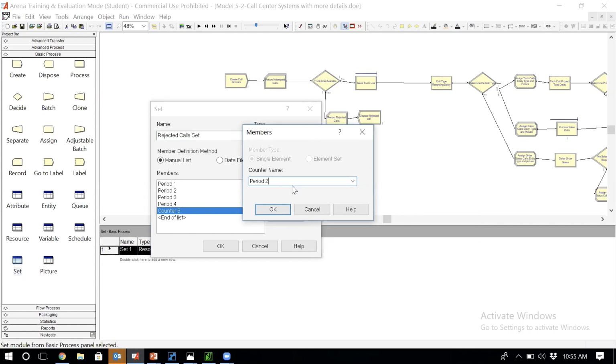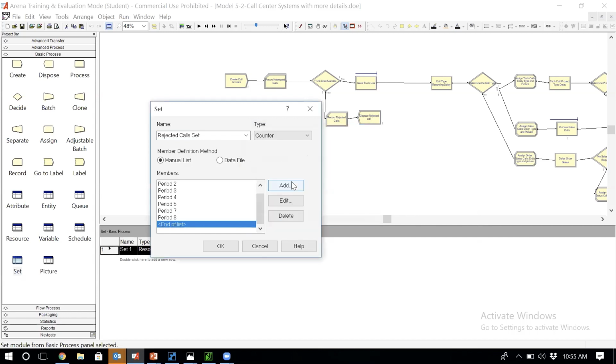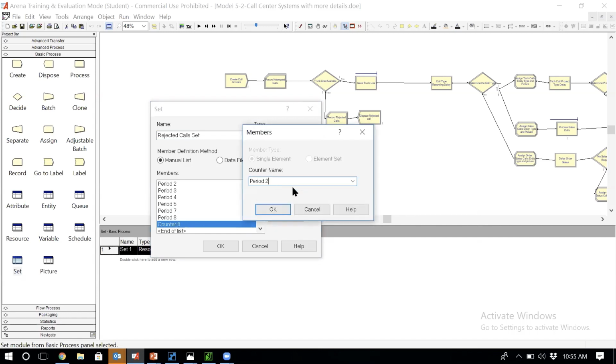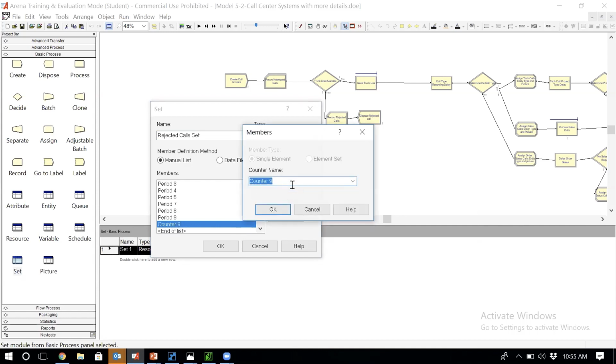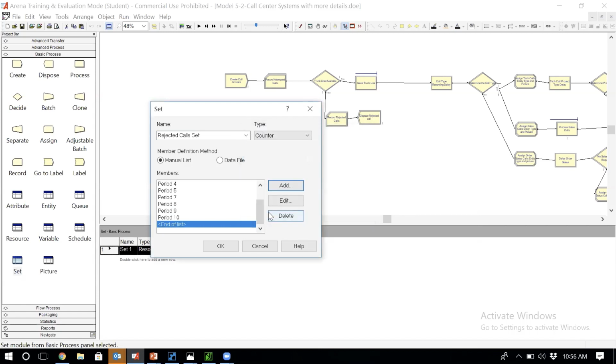Again, similar to the schedule, make sure you put them in the order period 1, 2, 3, 4. If you mix the orders for any reason, choose Control plus the arrow up and down to put them in the right order. Okay.